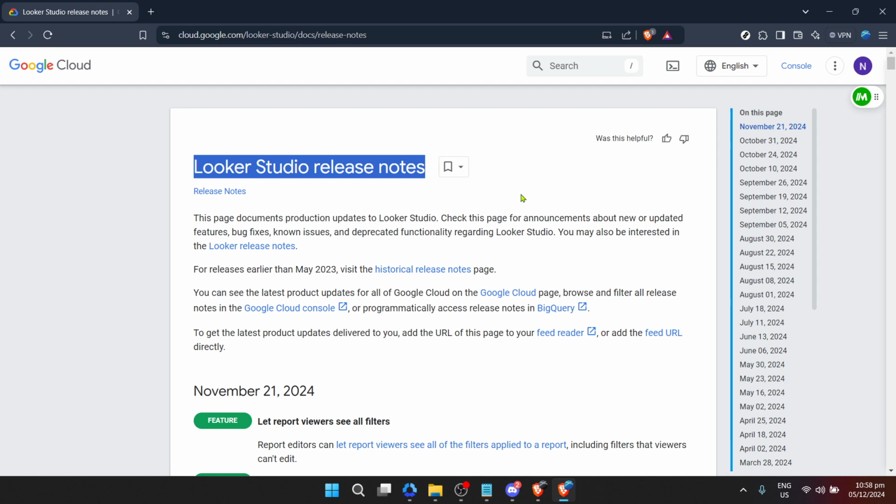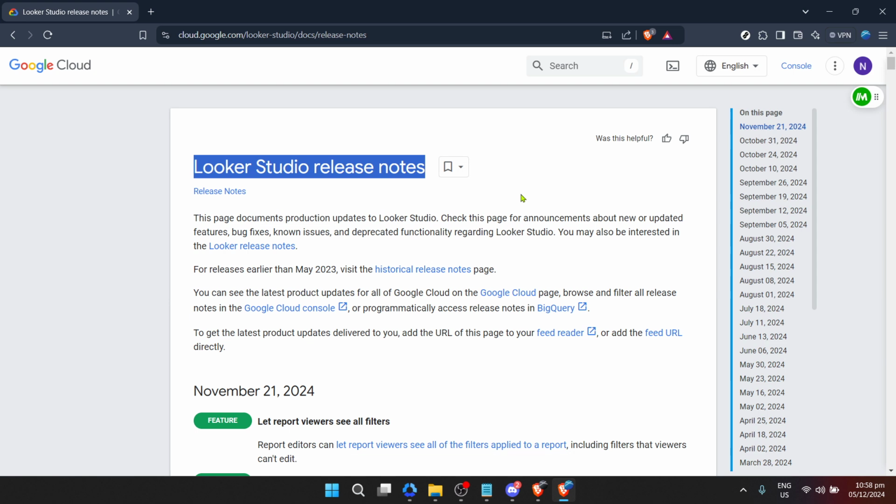Let's recap the steps we've taken today: navigating to Google, searching for Looker Studio, sifting through the search results to find the version link, delving into the Looker Studio release notes, and finally discerning the version from these notes. It might have seemed like a bit of a journey, but each step was crucial in leading us to our final destination. Remember, staying informed about your software versions is crucial for ensuring compatibility, security, and making the most out of the tool's capabilities. With the steps we've gone through today, you're well on your way to becoming a proficient version detective, not just for Looker, but for any software you might be working with.